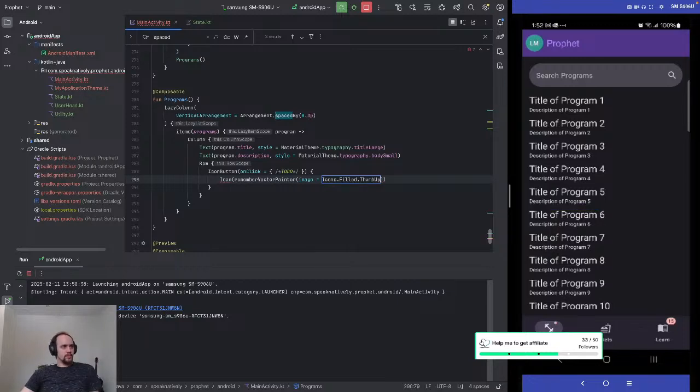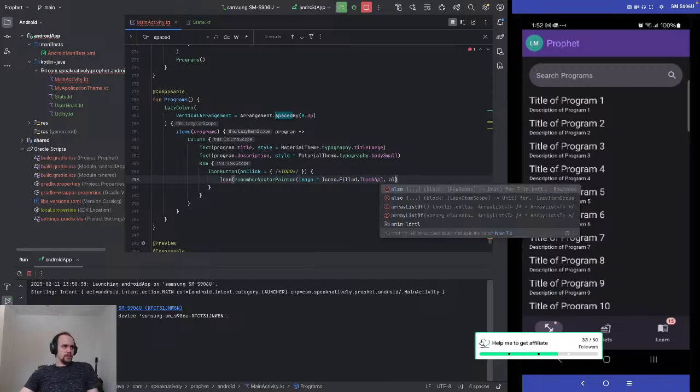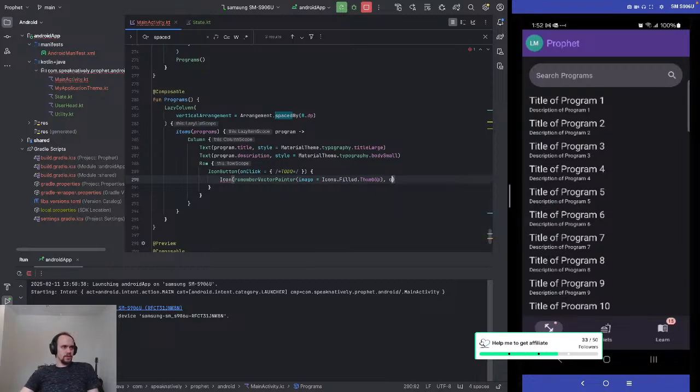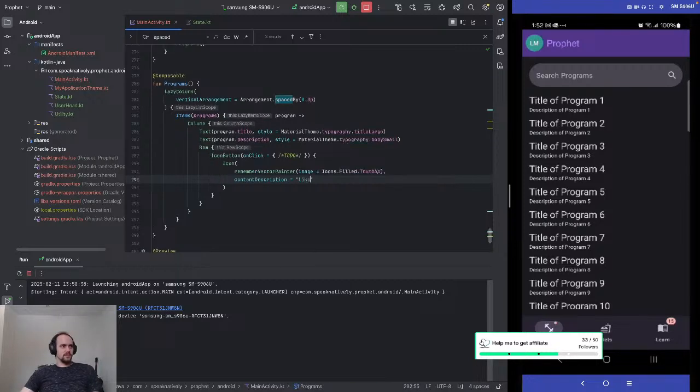Okay, I'm going to do this one. I'm going to say content. My web development is showing. So there's that. Let's just see what that looks like.